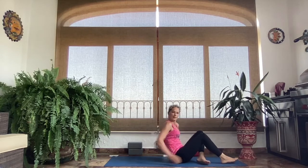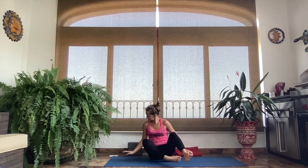I'm going to come up and lead you through Savasana. So remember, even when you're doing a sort of shorter practice, you've got to still stay at least a few minutes in Savasana. This is such an important part where we practice stillness and where we allow our bodies to really drop into relaxation. So as you settle into your Savasana, take a little mental scan of your body and notice how you're feeling.